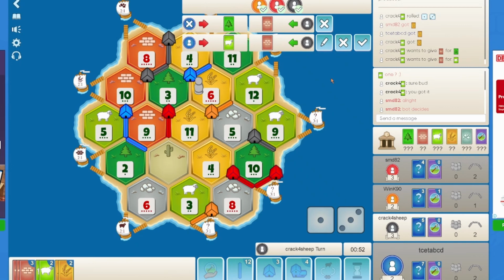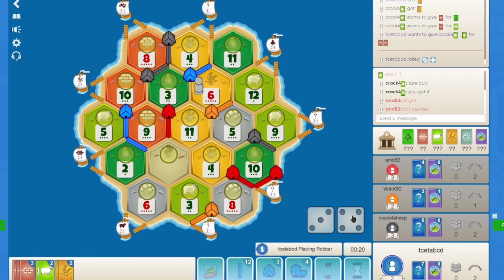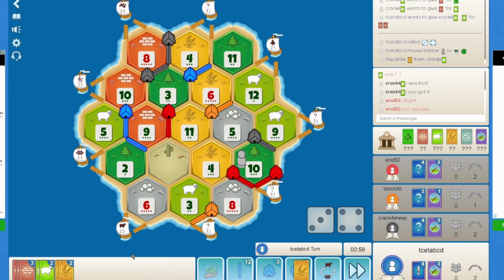Here I will ask for a 1-2 again. That does give me the option of doing a 4-1 if I need to. Instead, I just roll a 7. And here I think just targeting black should be alright. I do get wheat, which is not something that I want.